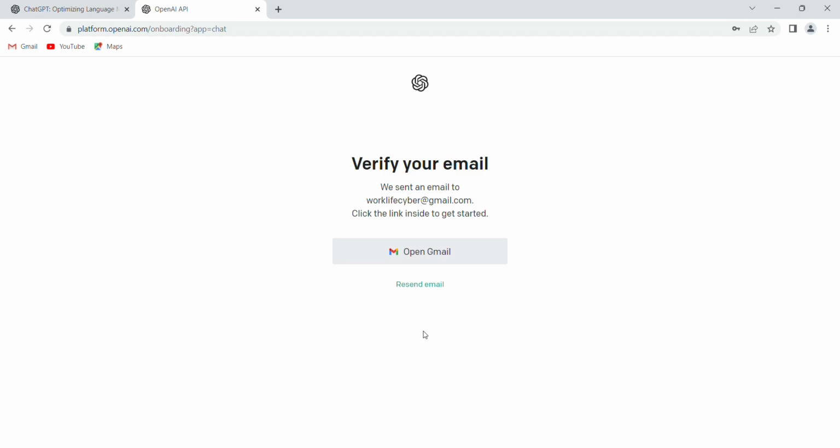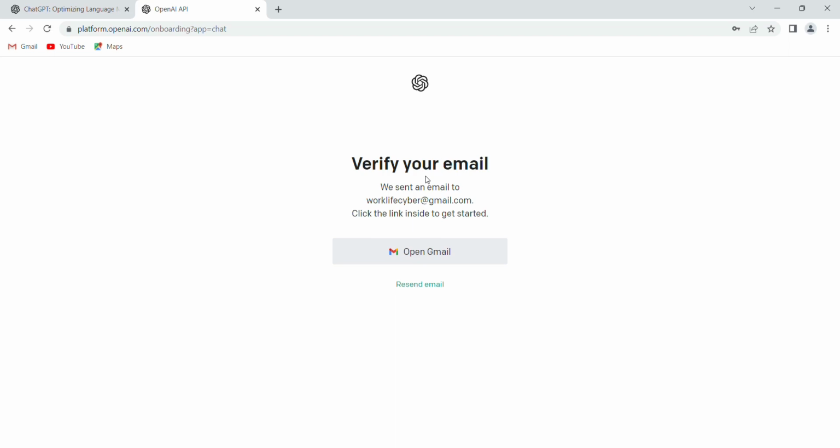A few seconds later, the screen will say that you've already verified. If it doesn't do it automatically, just refresh your browser, and then it will say that you have verified it.